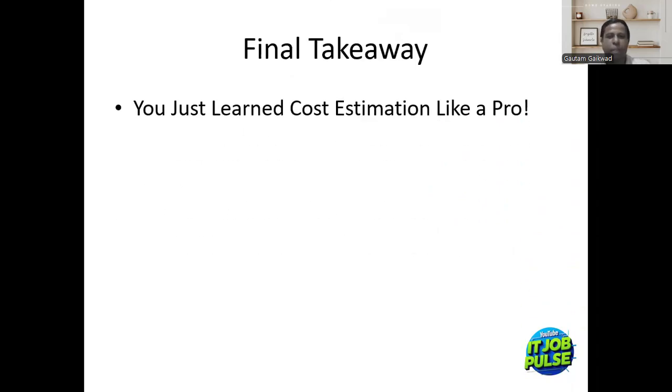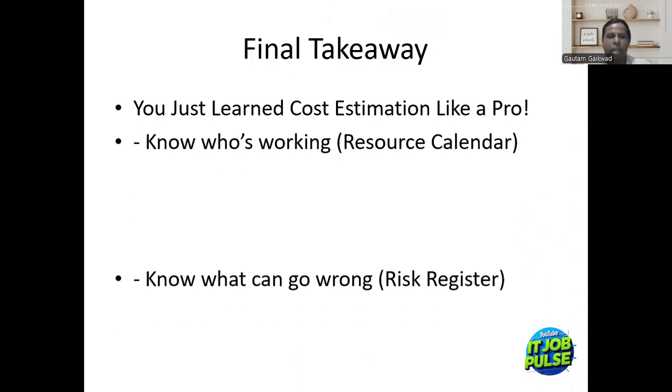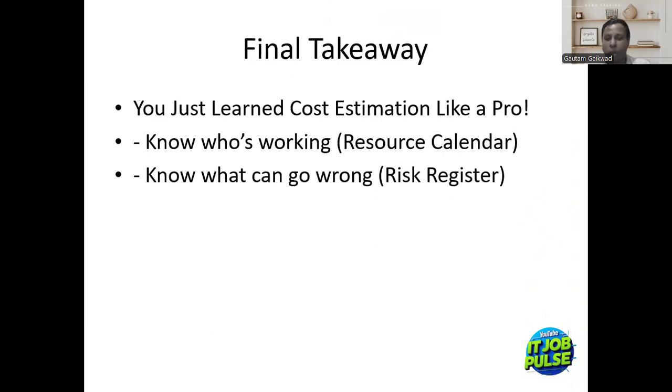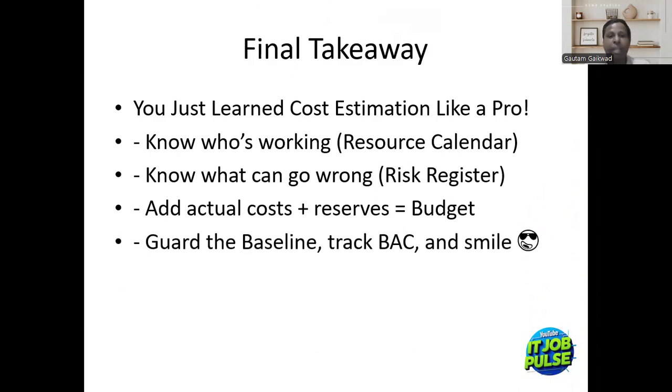Final takeaway. You just learned cost estimation like a pro. Yes, this is really valuable information. I have given you all the roles and all the different types of costs included in it. Then know who is working, the resource calendar; know what can go wrong, the risk register. Add actual costs plus reserves is equal to budget. Then guard the baseline, track BAC and smile.